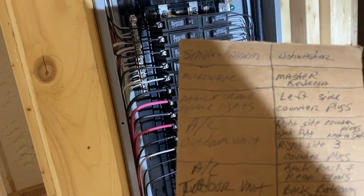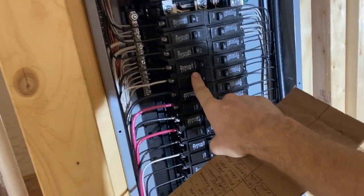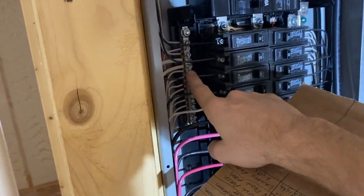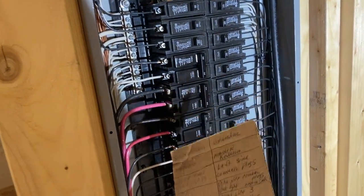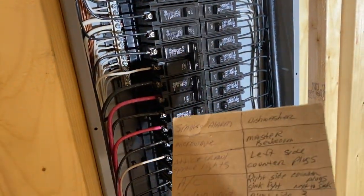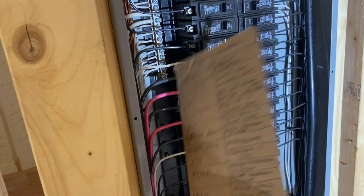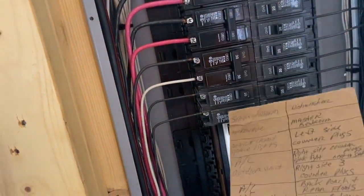Next was AC unit, the outdoor unit, 30 amp, all right? So double pole, 30 amp. Now the difference from that, it doesn't have the one hot wire that goes to it, hence why that's like that. Then you have the indoor unit. Some wires use bigger wires, obviously like this, and they're 3 wire, or I'm sorry, I guess technically 4 wire. You have the bare ground, then the neutral, and then you have the 2 here. So they go like that, black, red. Electric stove. So the dryer itself, also 30 double pole, notice those.